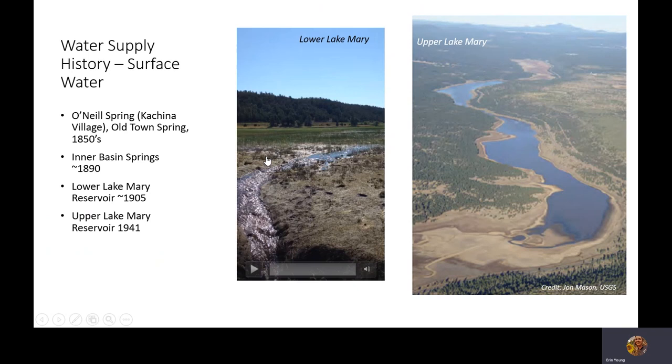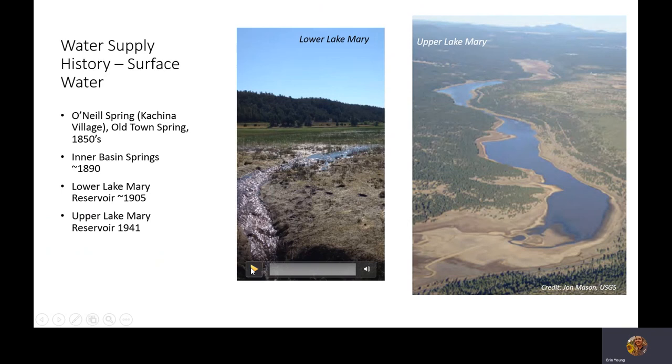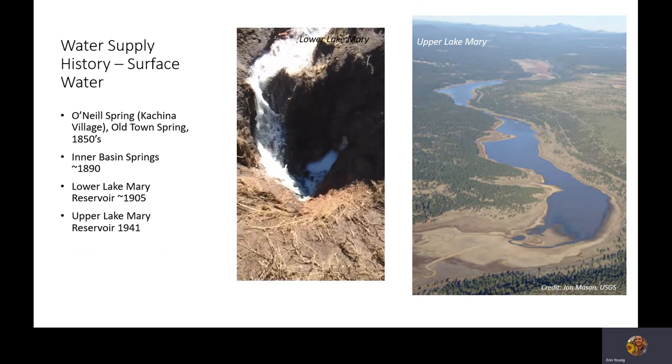There's a forest service road that runs along the southern edge of Lower Lake Mary where you can drive and walk out to these features. You can see that water at the bottom is flowing into a pretty wide fracture — maybe six inches to a foot wide — and that's in the Kaibab limestone. It's fractures like those that we target when drilling wells below the water table, which in many areas of Flagstaff is 1,500 feet below land surface in the regional C aquifer. Fracture flow yields several hundred gallons a minute, even up to 1,200 gallons a minute at some of our water wells.